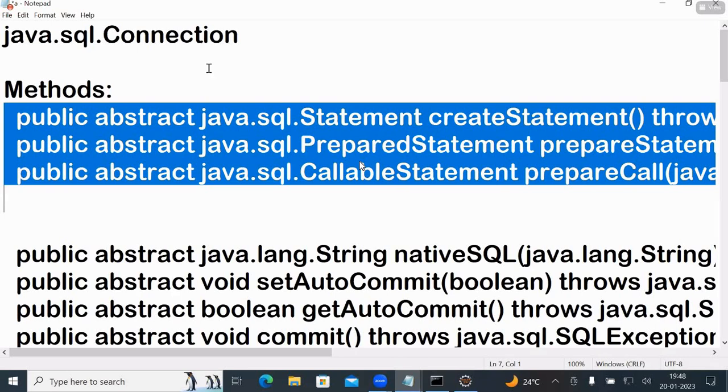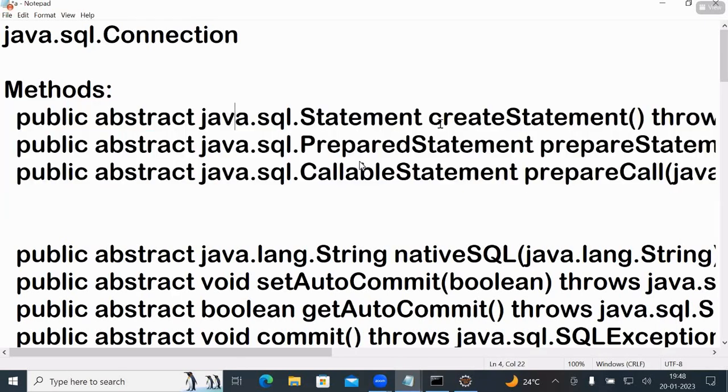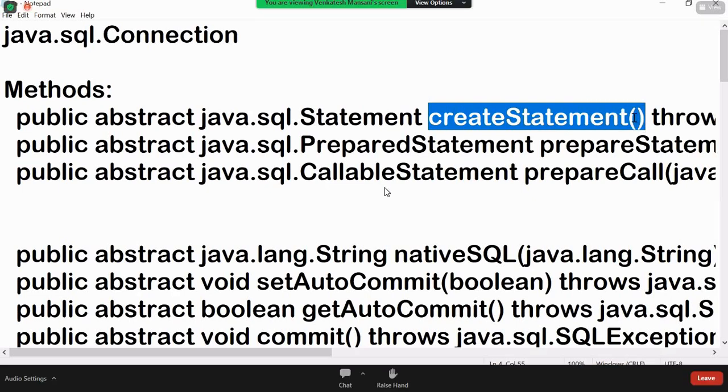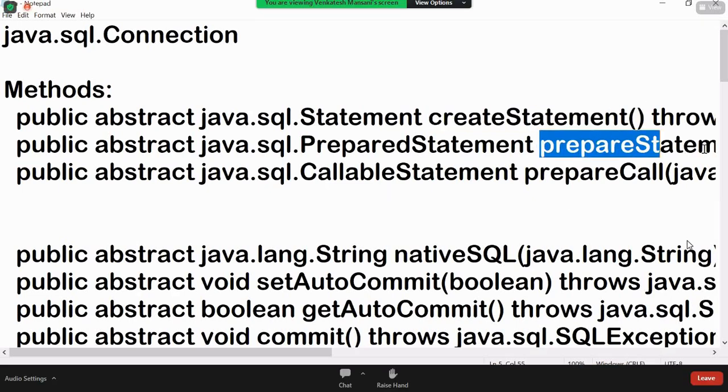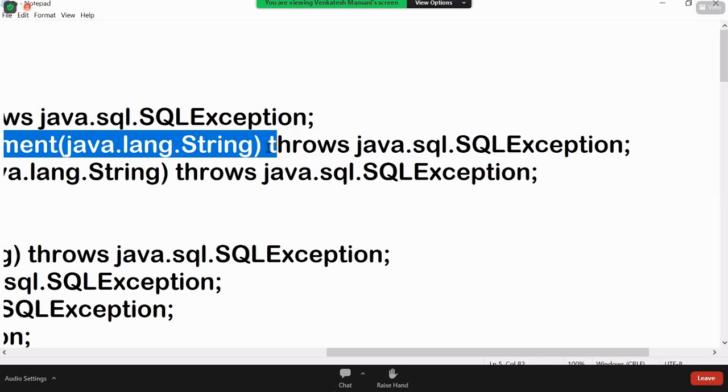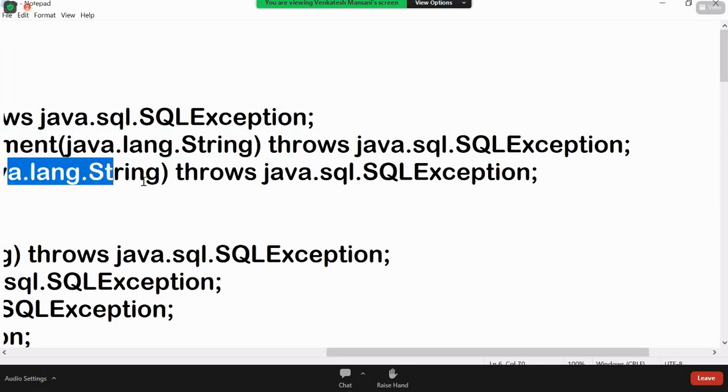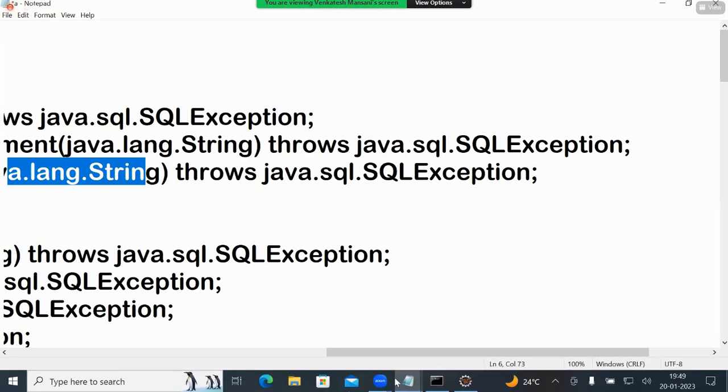Okay. You observe, these 3 methods already taught. createStatement, it doesn't take any parameter. prepareStatement, it takes one parameter, that is a dynamic SQL query. prepareCall, it takes one parameter, that is a PL/SQL program.